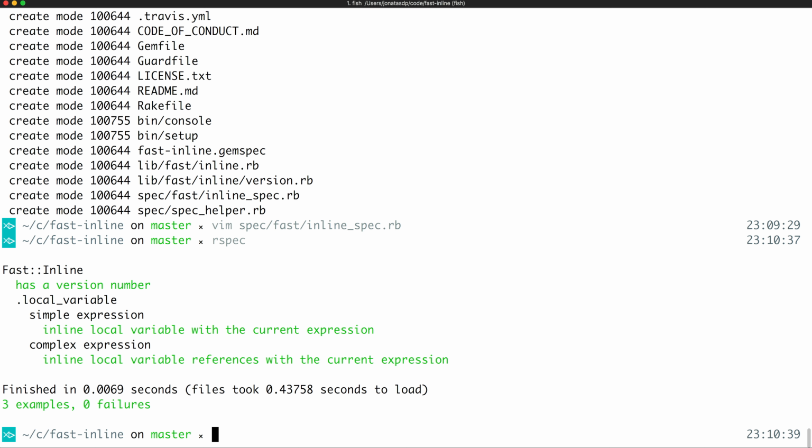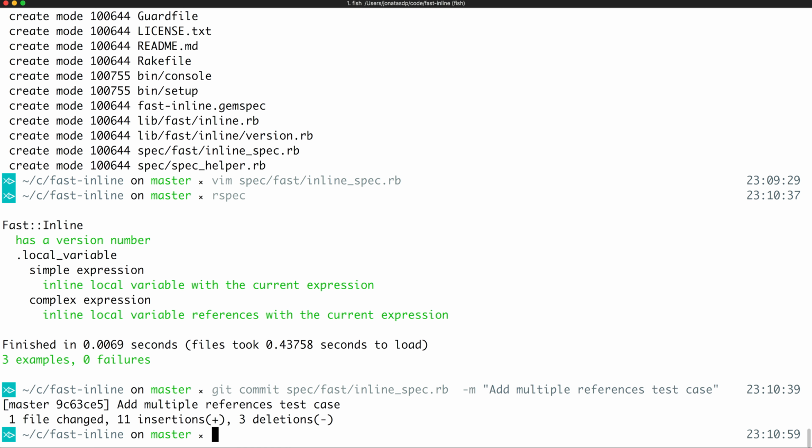So we have some more complex expression and it's recursively working. We can say here test case, and then we can start a new test case and see what else we can build next.